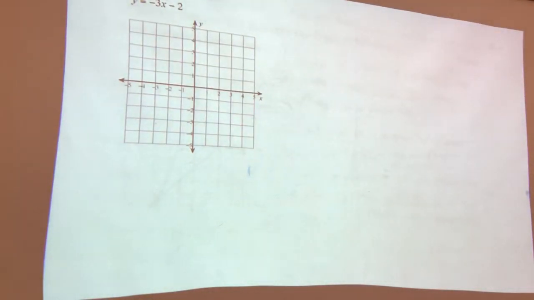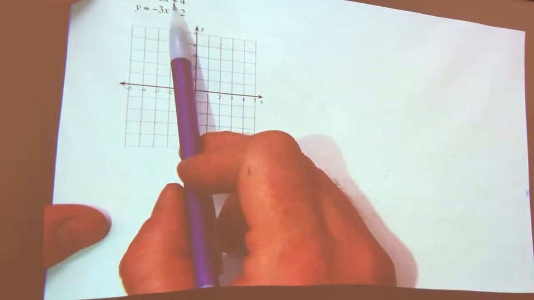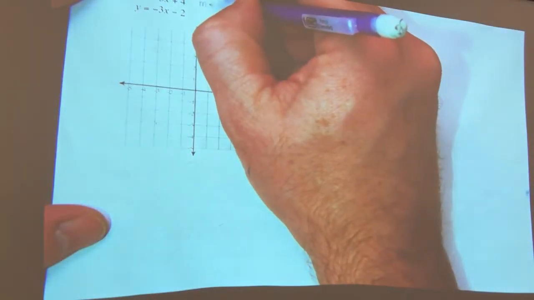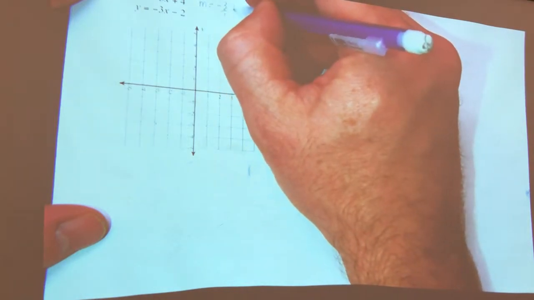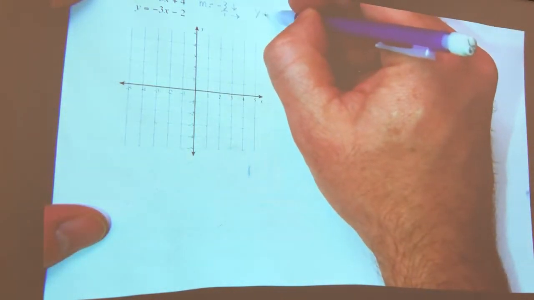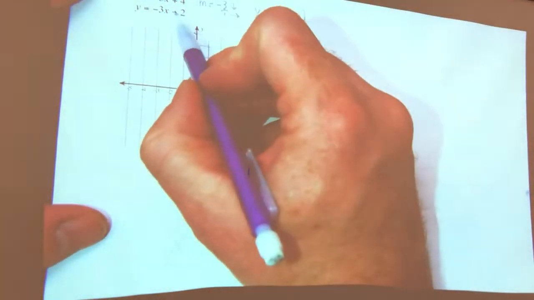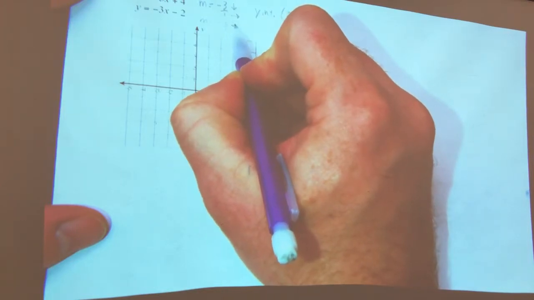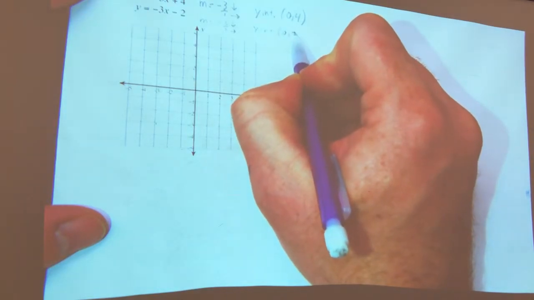So here's another system of equations. It's a system of equations because we have same variables, two equations on the same coordinate plane. So let's graph these like we did before and let's see what happens. So this guy has a slope of -3, so we'll put it as -3/1, meaning it's going to go down 3 right 1. And it has a y-intercept of 4, or (0, 4). Our other equation also has a slope of -3, or -3/1, and it has a y-intercept of -2.